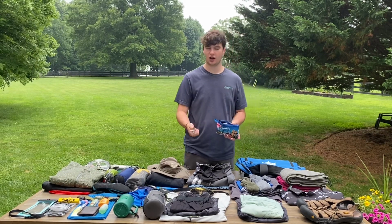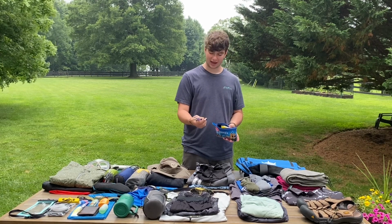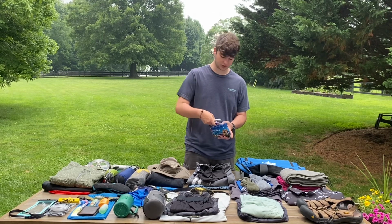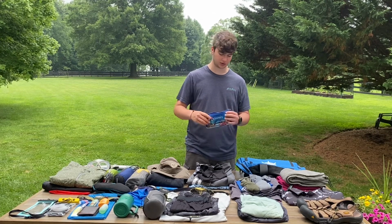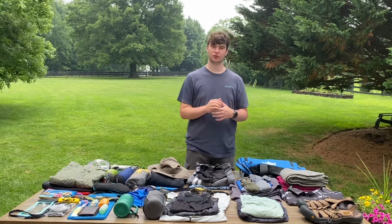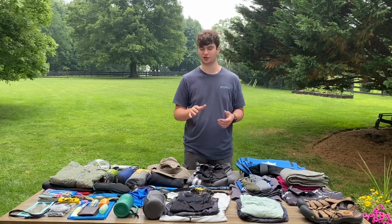Additionally, I have a Sharpie, a fine point Sharpie, a pencil, a pen, and this alcohol pen. This alcohol pen is used because I laminated some of my crew leader documents, and I was able to write in Sharpie, and if I needed to erase, I could use the alcohol pen and erase the Sharpie.